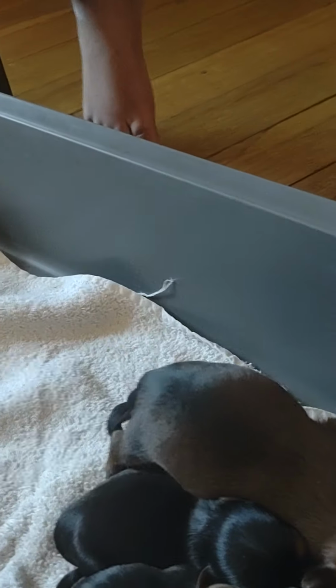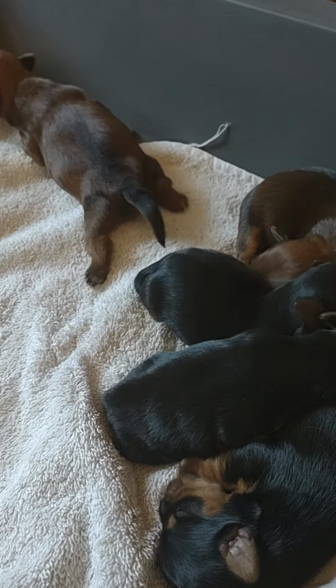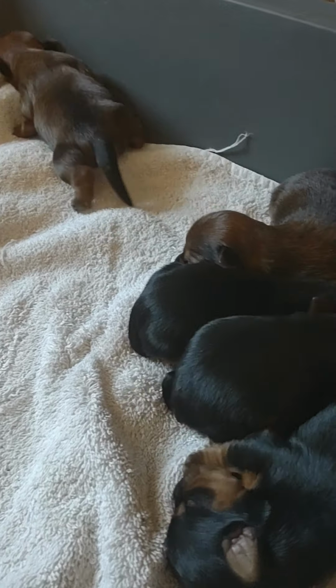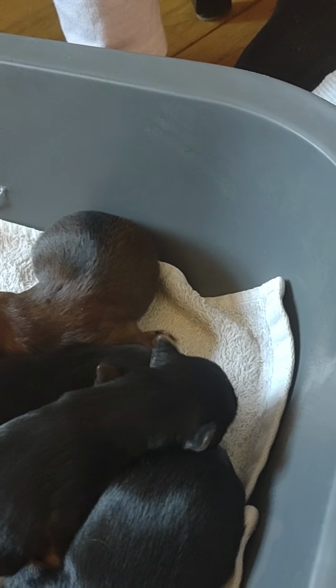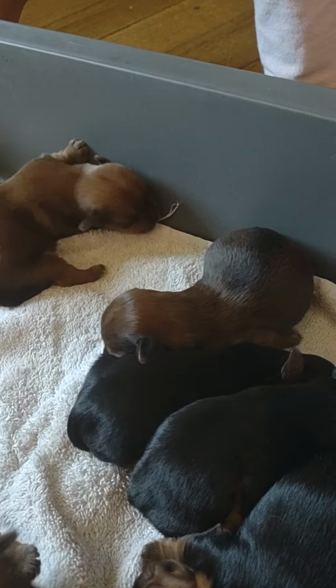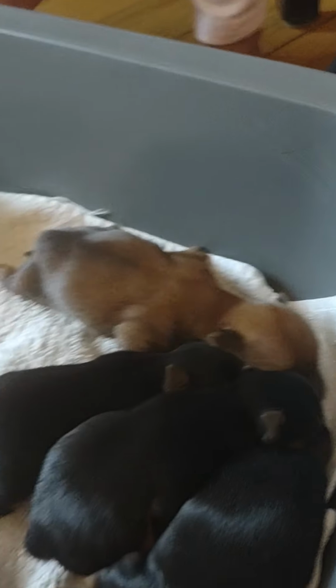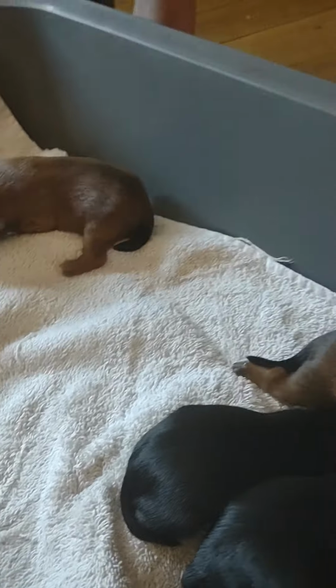The puppy that I am holding right now, he is called Four, I believe. Wait, let me see. We have two brown ones. So easy to get them confused. This one looks like a boy. That puppy was a boy. My brown one. Black. Let's see. This one is a girl. That one is a girl.